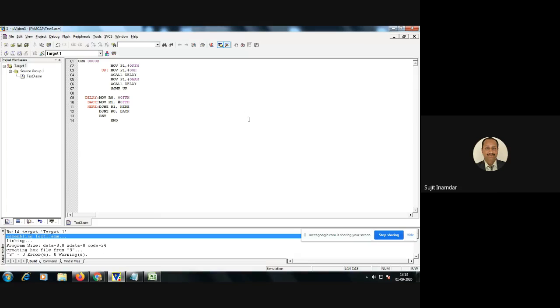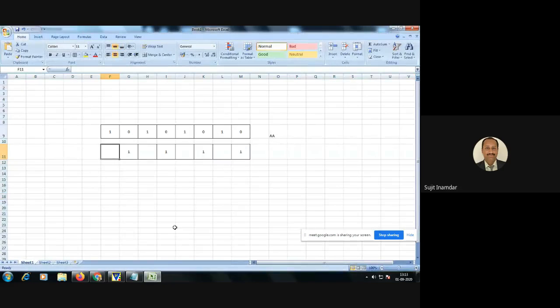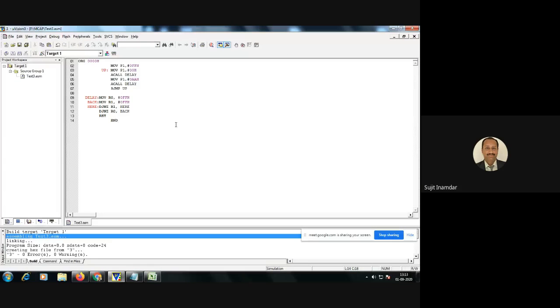So I got the answer, that is 55. Let us see, 0 1 0 1, if you are converting into hex, 0 1 0 1, that is 55. Very good. But where to do it? On the same line, instead of AA, 55. Now the correction in this: it is not starting with an alphabet, so we are supposed to remove this 0 over here. That is sufficient.